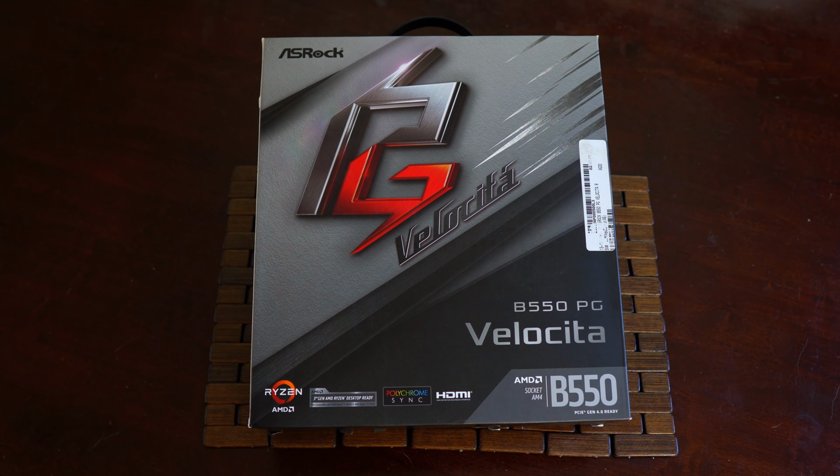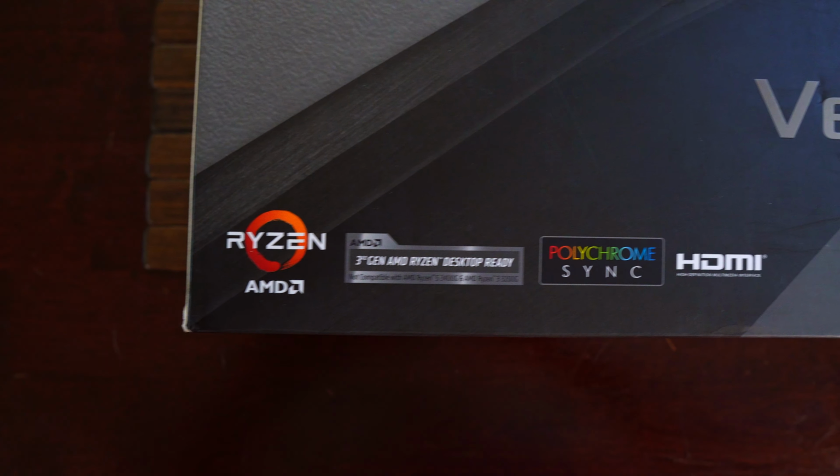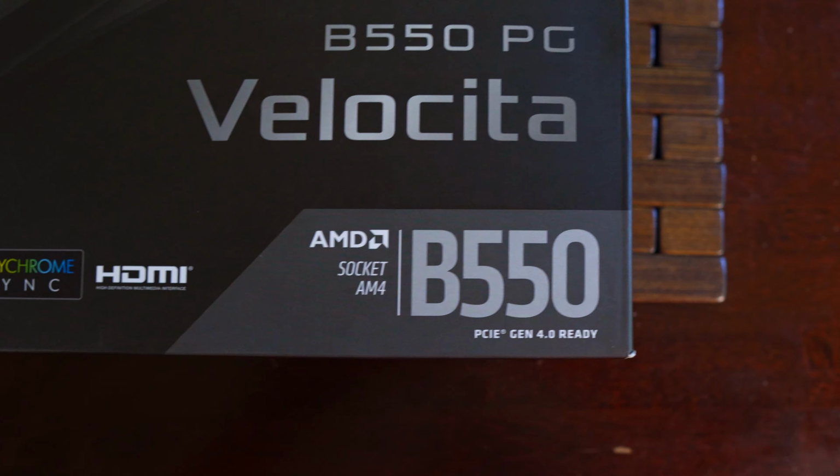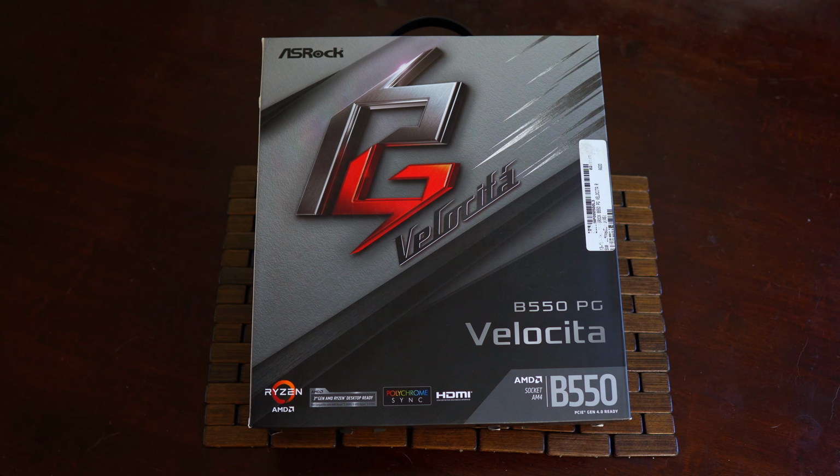Other details on the front include the B550 chipset and AM4 socket information, as well as a logo stating this motherboard is Ryzen 3rd Gen ready. This refers to Ryzen 3000 CPUs, and while the sticker says the motherboard doesn't support Ryzen 3200G or 3400G CPUs, as of the P2.0 BIOS and higher, it will. What's concerning is the lack of a Ryzen 5000 ready sticker on this box, which means depending on the BIOS that came with this motherboard, I may need to update it before I can use a 5000 series CPU.